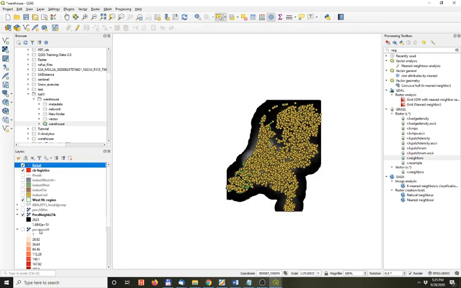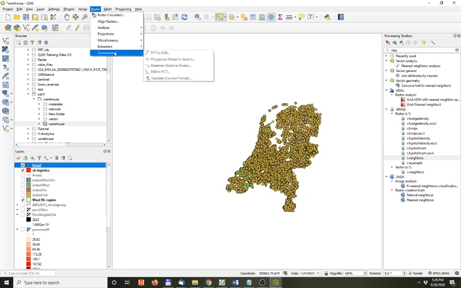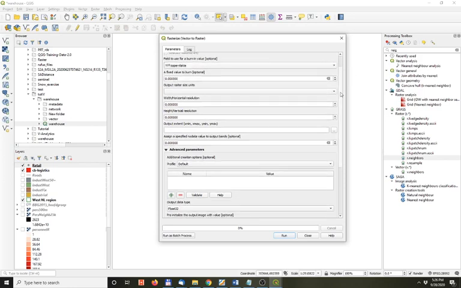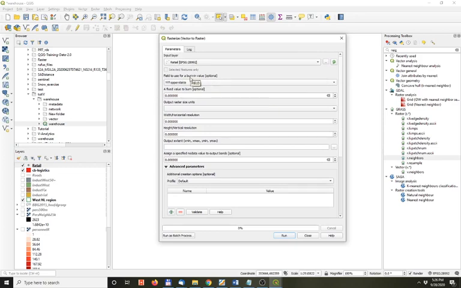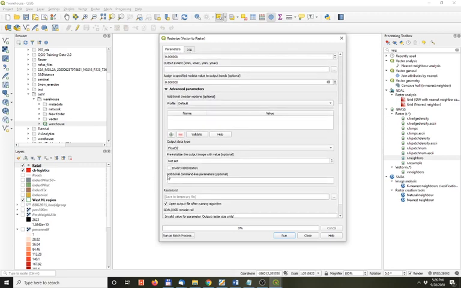To do that, the easiest is again to convert this point data to a raster. Let's do that. Raster conversion, rasterize. Now we have the retail. Which value do I want to put in the raster cells? The floor space. There we go. But I don't want it to be one point for one cell. When there are multiple points in one cell, I want you to add them. So you go down here to additional command line parameters and type in the command add. This will tell the tool that if you have multiple points, it can add their values.